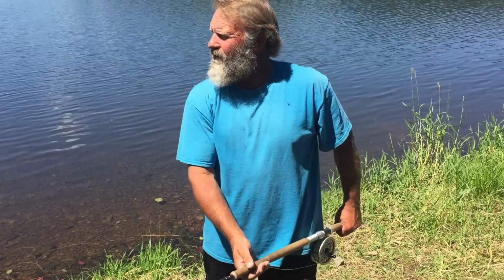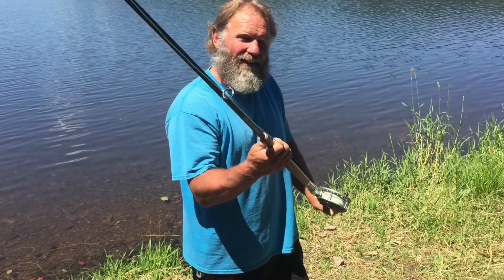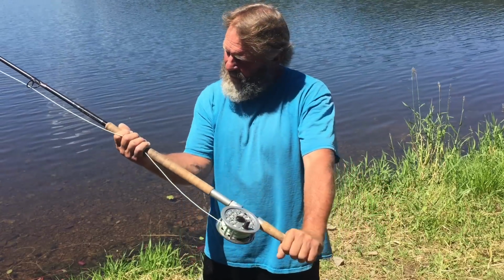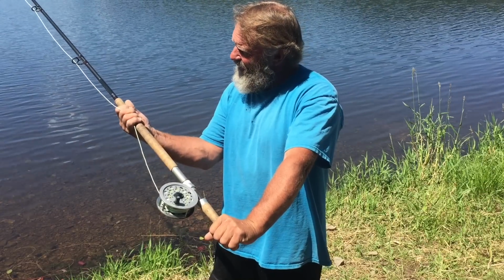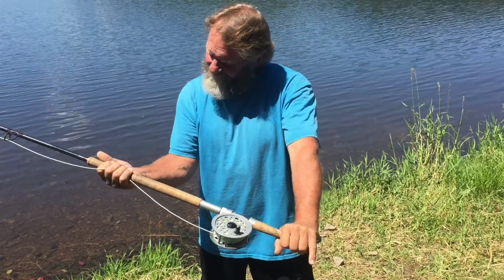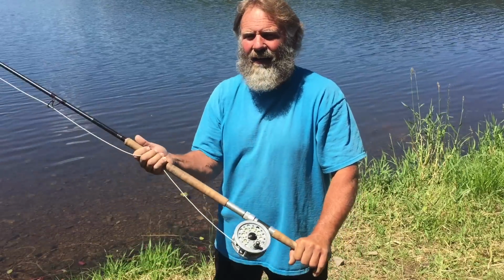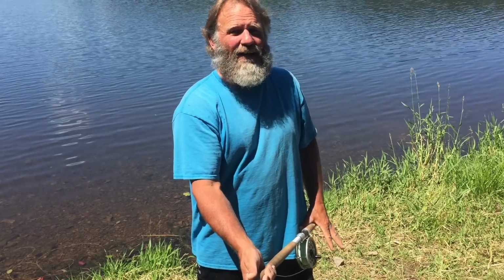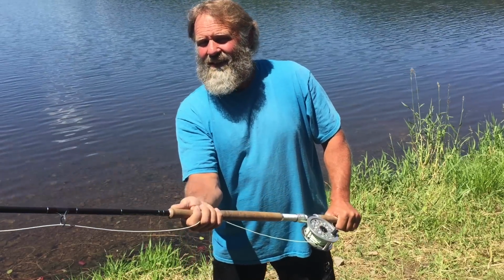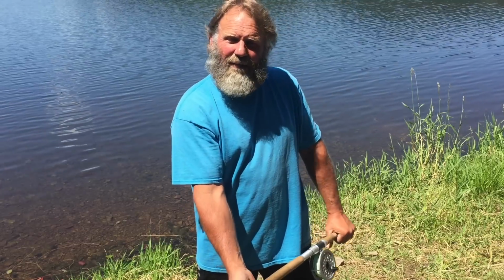So, point towards the target, rotate my body, lift high but not too high, push out with my bottom hand and keep my hands real still for the sweep. When I get here, I'm going to speed up my body rotation, keep real rigid until I get to the end of the sweep. The sweep has to go from low to high. So if you do your lift too high, then you got to drop it back down to get your sweep to go from low to high. So I want medium lift.